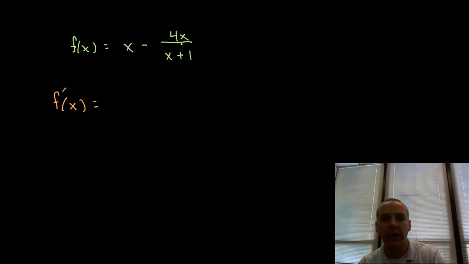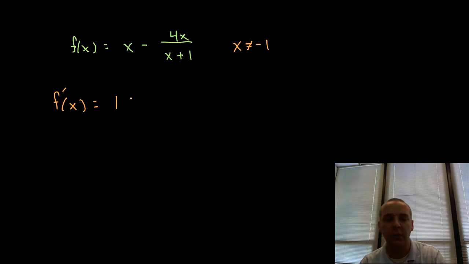But before I do that, let me take a look at f and see if there's any places where this function's not defined, because if I get any critical points at those places, then they're not actually critical points. The critical points have to be in the original domain of the function. So one thing I noticed right off the bat is x is not allowed to be -1, and so let me just keep that in mind as I go forward, because there's going to be an asymptote here at -1. But with that being said, let's differentiate.